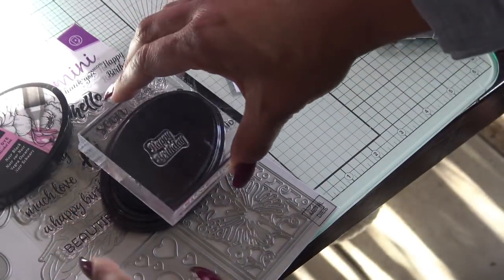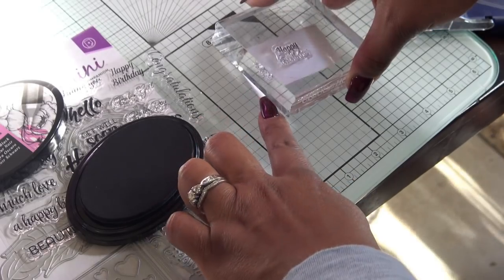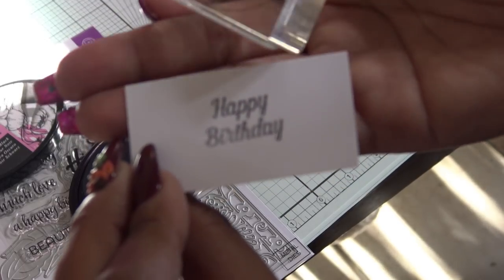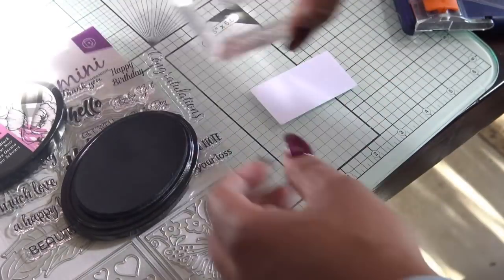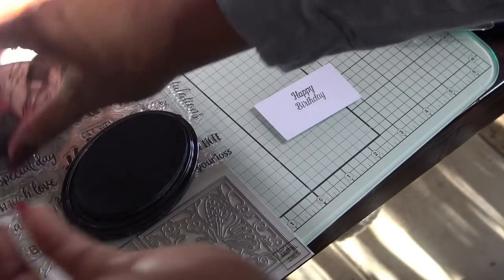I have just some black Finesse alcohol-proof dye. Doesn't really matter because we're not going to use alcohol markers on it or anything, but just stamp it. If it doesn't look good, we can just turn the paper over. Yeah, I don't like that. I'll show you. Kind of looks a little bit grainy, kind of messed up. So I'm going to stamp it again on this opposite side. And hopefully that's better. Yeah, it's a little better. Still a little grainy again.